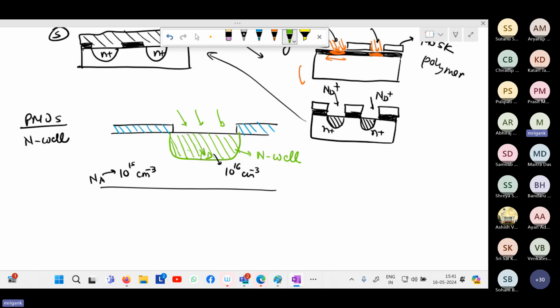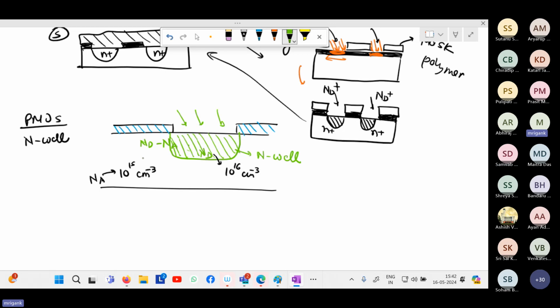So the resulting net concentration is ND minus NA, because NA gives you that many holes per centimeter cube, and ND gives you that many electrons. Because this region has much more donor type impurities than acceptor, it will have many more electrons than holes. Therefore, this shaded region becomes N type. Is that clear? Is that clear to everyone?